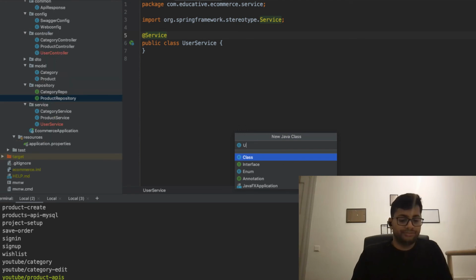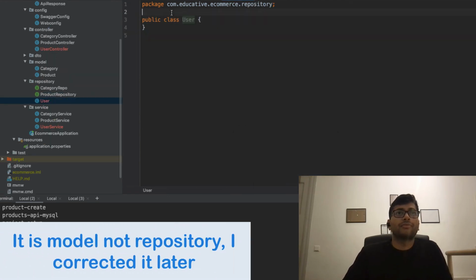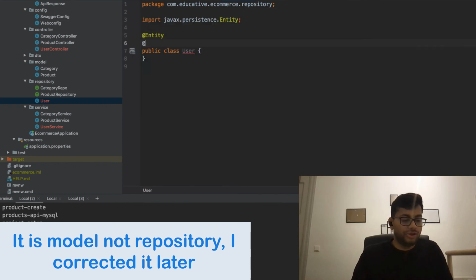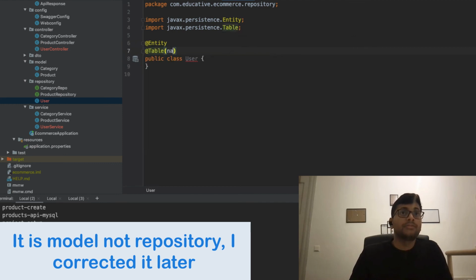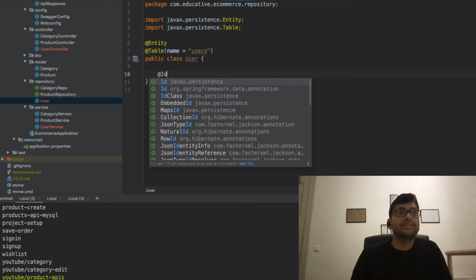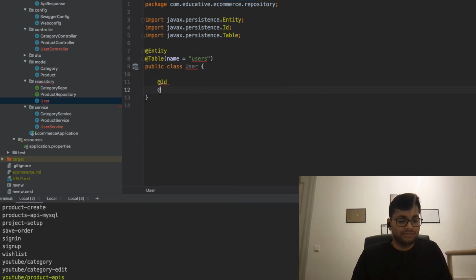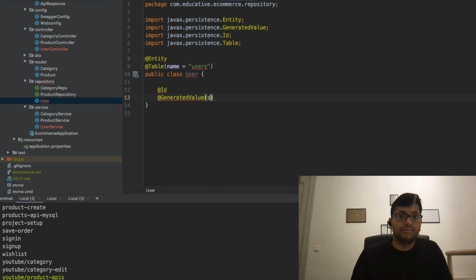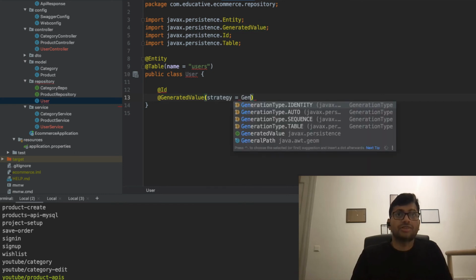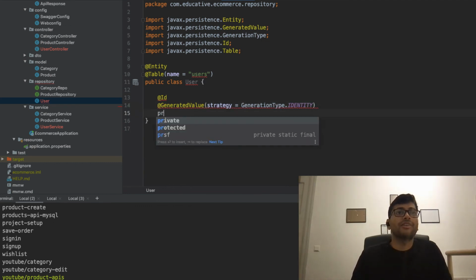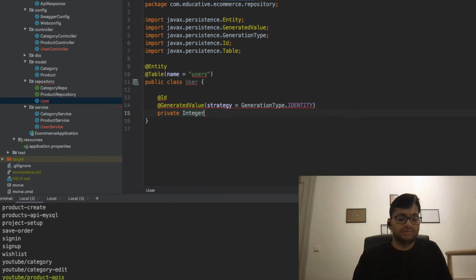It will be user, and it will be an entity, and it will have a table name, users, and it will have an ID field, generated value, strategy will be generation type identity, and private integer ID.